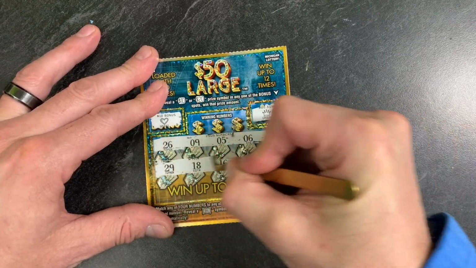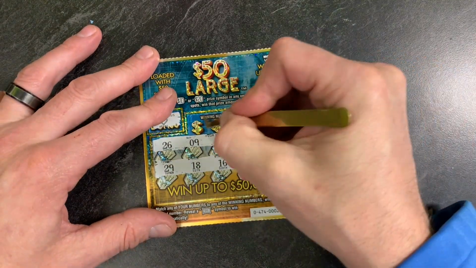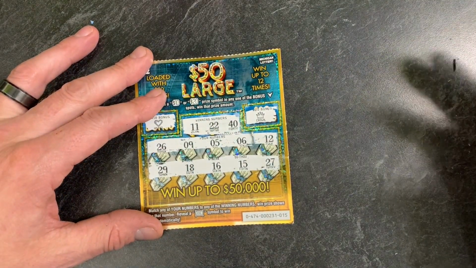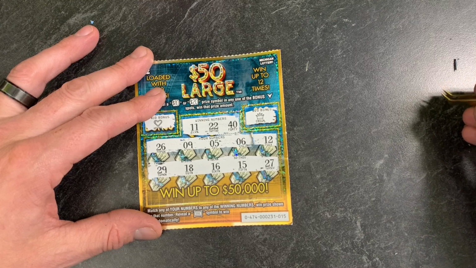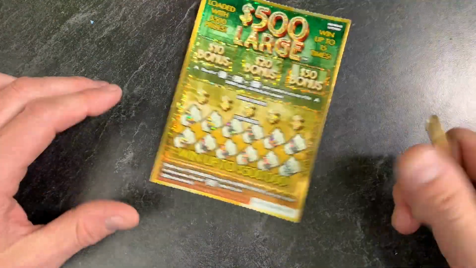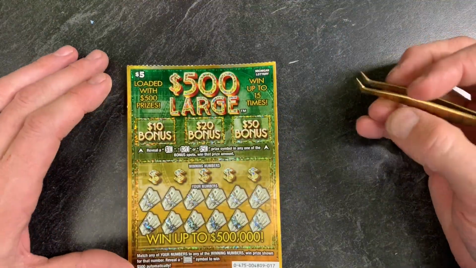$10 is good. That's a great start off a $2 ticket. I'll take that. All right, no symbols. 11, 22, and a 40. Did we get any of those? No 11, no 22, or 40s. All right, but out of the $6 for the $2 tickets, we got 10 back. So there's a profit off the twos.